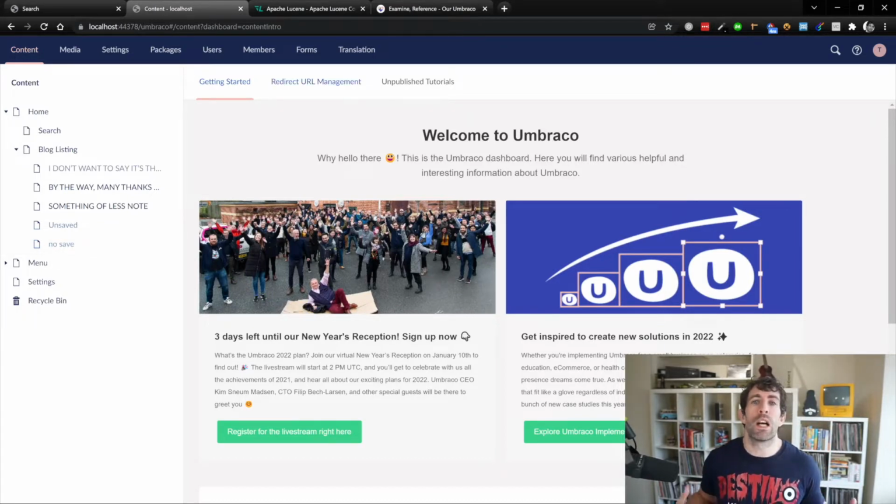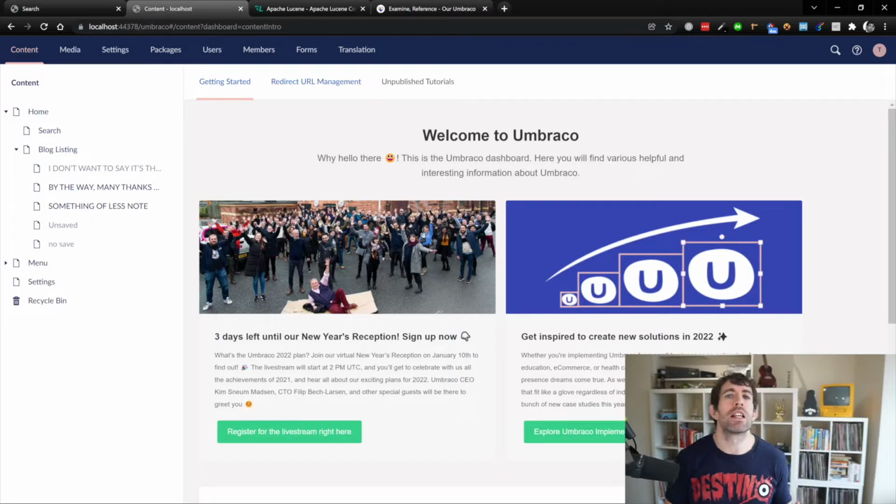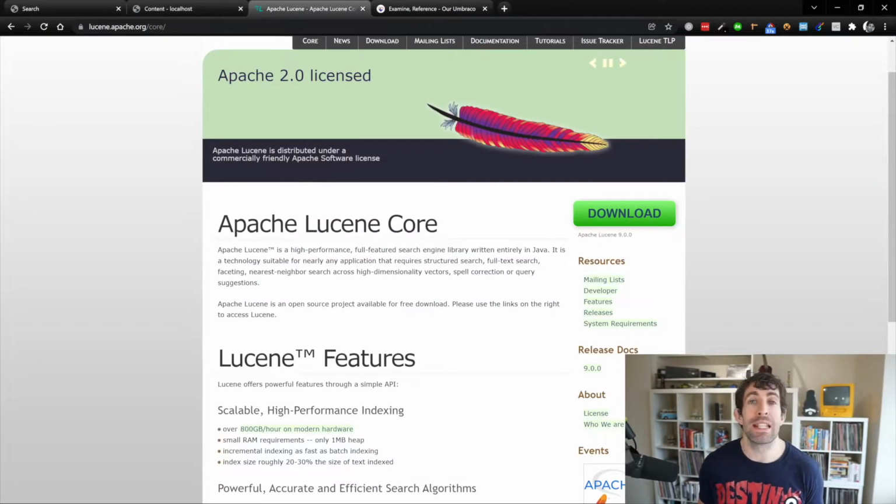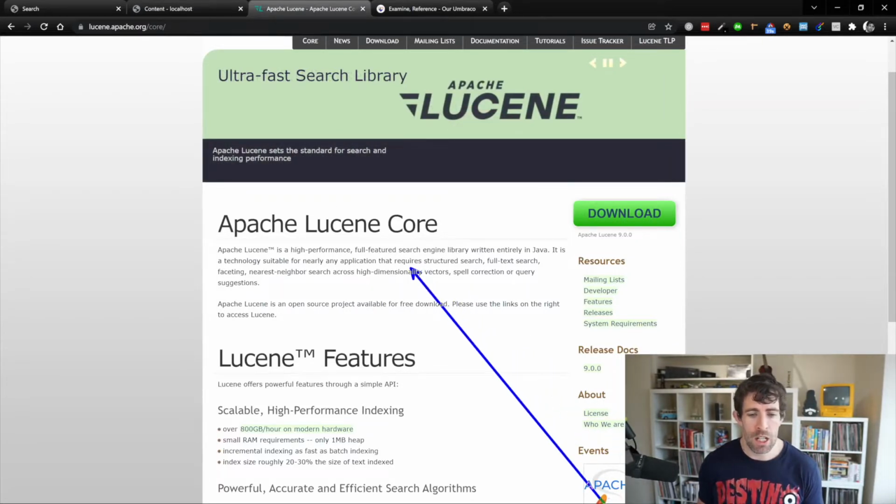Now, when you're learning about search with Umbraco, what you need to realize is that instead of the Umbraco team going out and creating their own search provider technology themselves, what they've done is implemented an off-the-shelf third-party solution. There are a ton of different search providers out there. You might have heard of Elasticsearch. There's loads of different ones. The one that the Umbraco team chose is called the Lucene search provider. If you do a search for Lucene, you'll find this page. Basically the search technology which is powering the default Umbraco search is this thing here.